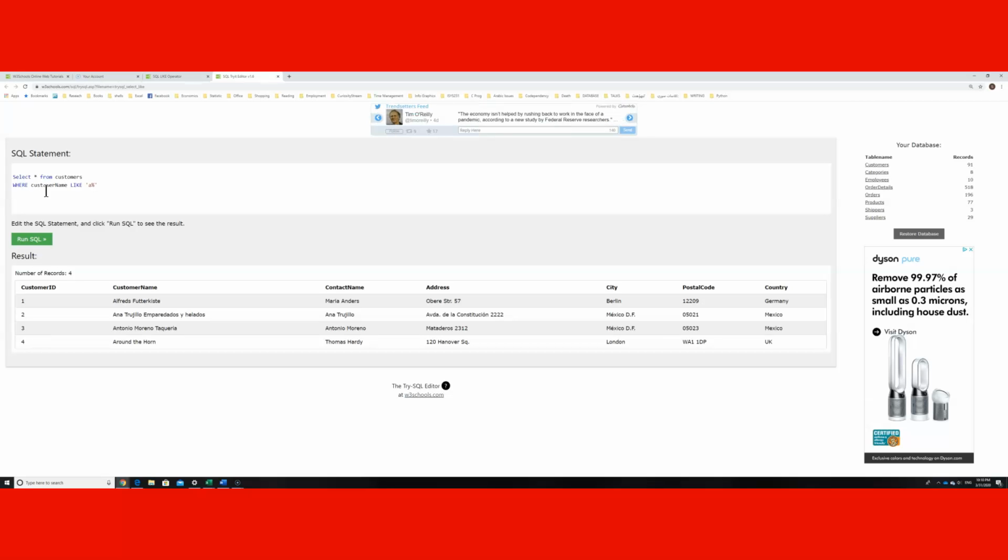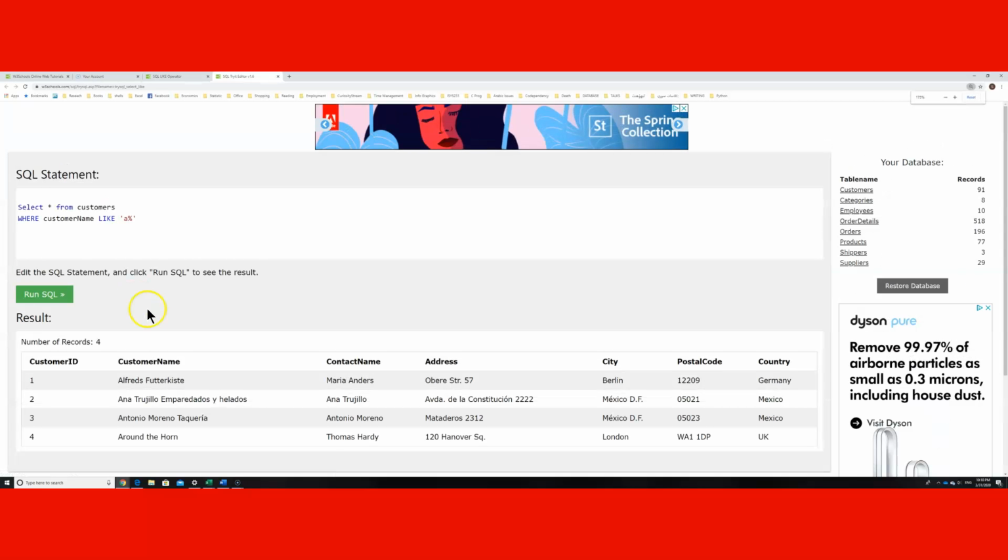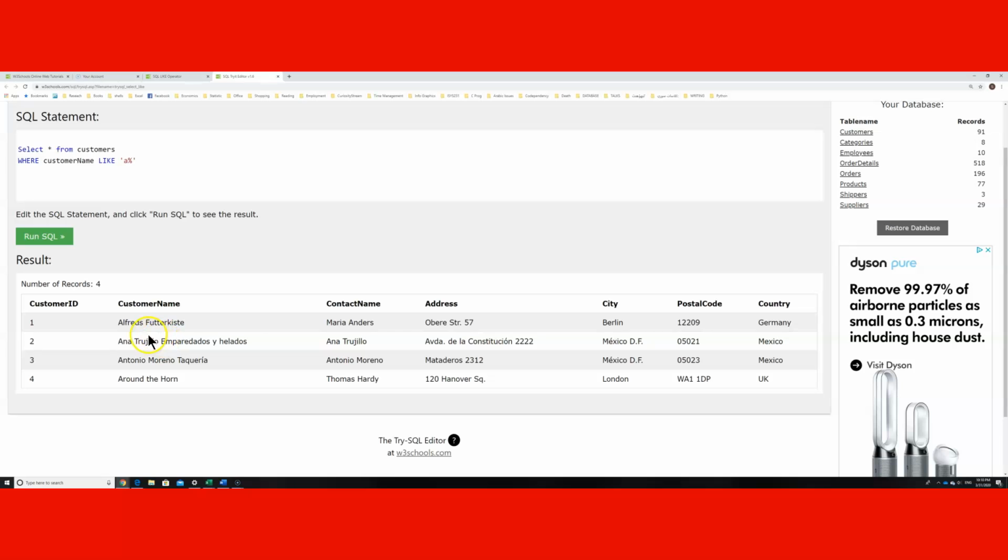It's going to be 0 or more characters, so it doesn't matter how long the string that represents the customer name is, as long as it is starting with A, it's going to pick it up. So here we go. All of these customer names, as you notice, are basically starting with the letter A: Alfred, Anna, Antonio, and Around the Horn.